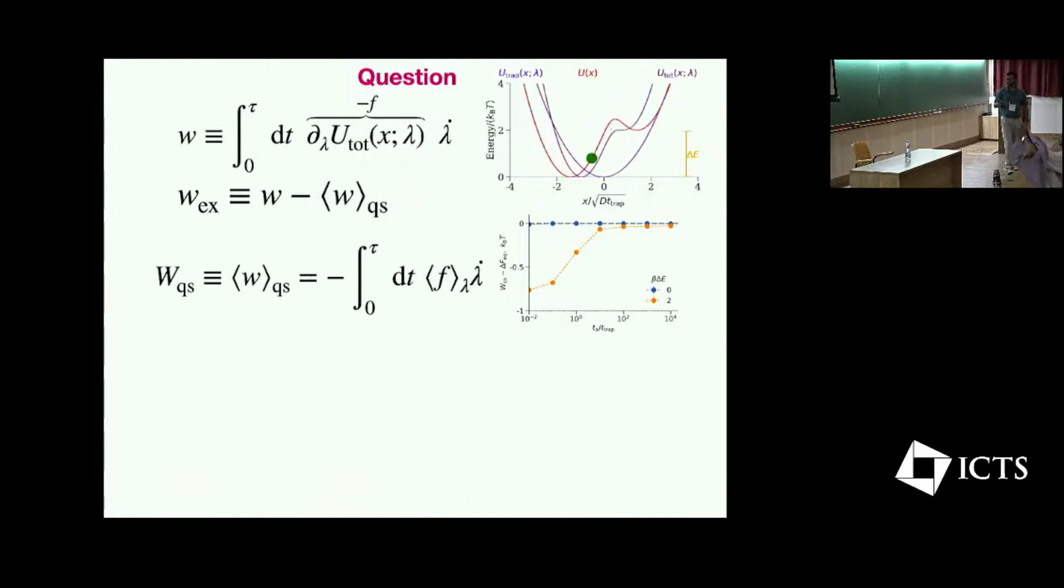And this work, when I take a difference between this work and equilibrium free energy difference, this actually approaches to zero in the large TA limit. And this is because this additional contribution that I was adding in Brownian particles goes to zero in the TA going to infinity limit. But in the opposite limit it becomes another Gaussian noise, so it will give you another effective temperature basically.